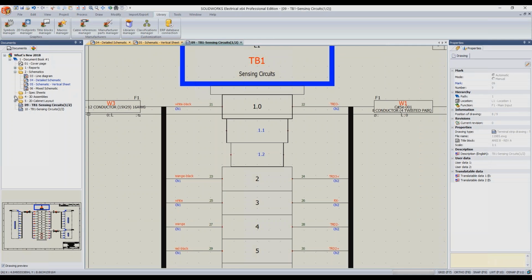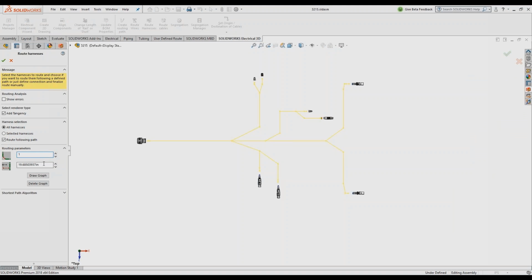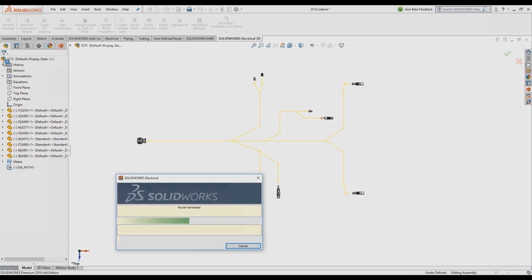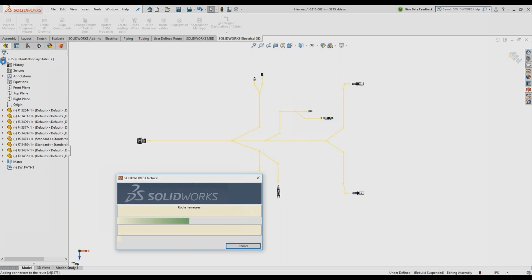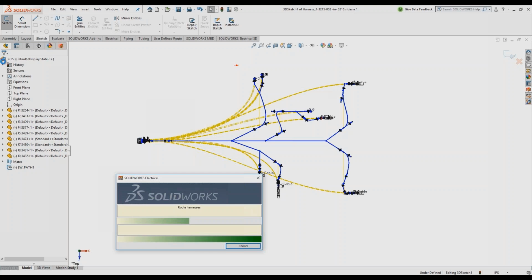If you've got this design all done, I've got all my components, all my wires ready to go. I'm ready to go route my harnesses in 3D so that I can show exactly where everything goes and start figuring out my nail board drawings. SOLIDWORKS Electrical 3D is much faster and gives you a spline-based routing of harnesses. That spline-based routing is going to give you a more realistic image. It's going to look like an actual wire would look with accurate bend radiuses, minimum bend radiuses, and shapes and sizes.